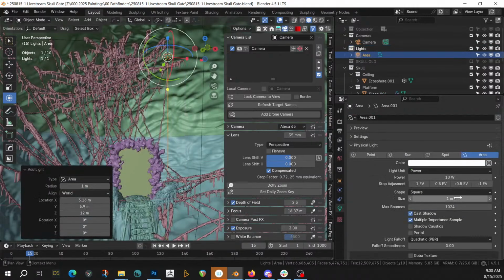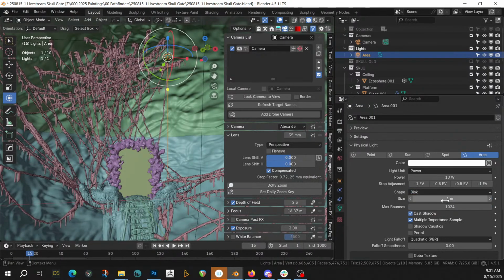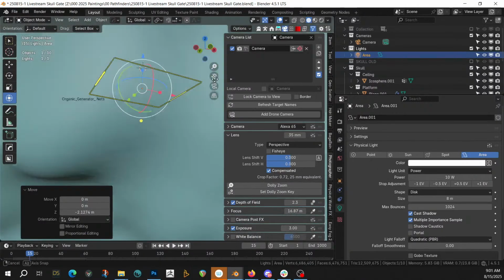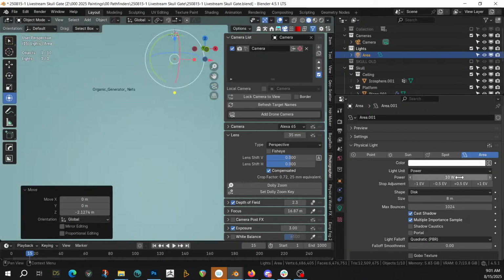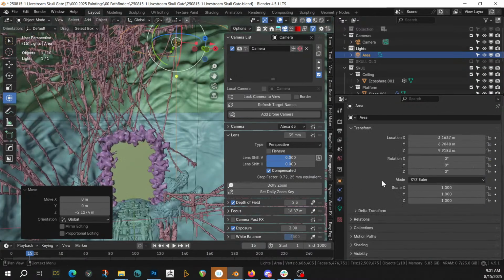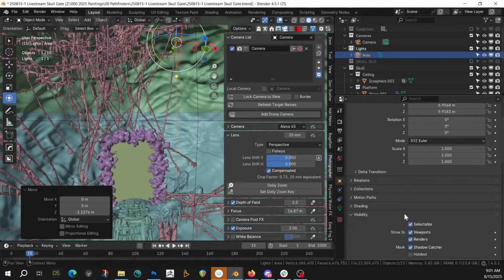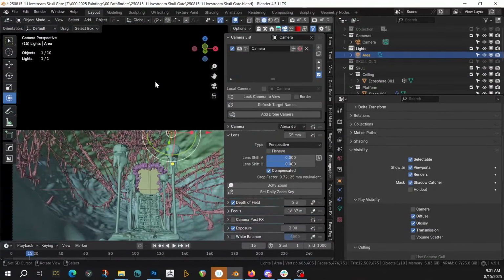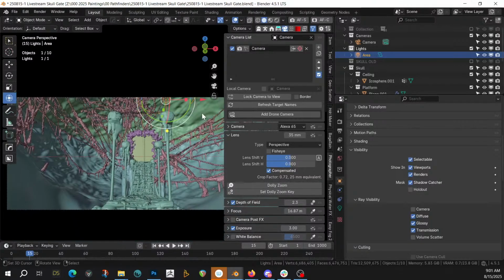We're going to go to disk and 5 meters, maybe even 8 meters. I think our ceiling is going to be pretty fine. We're going to make sure that it does not stay visible in our volume scatter. I kind of want it right down the center too, I think.